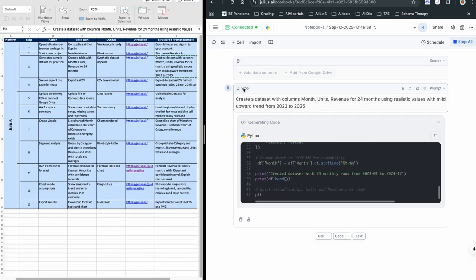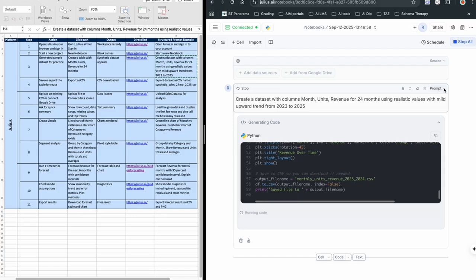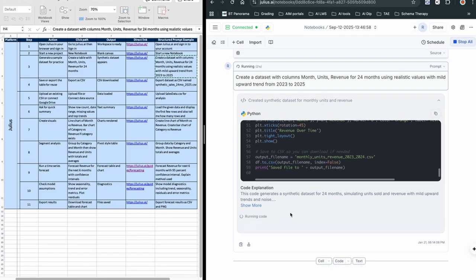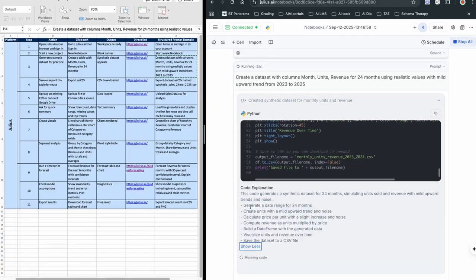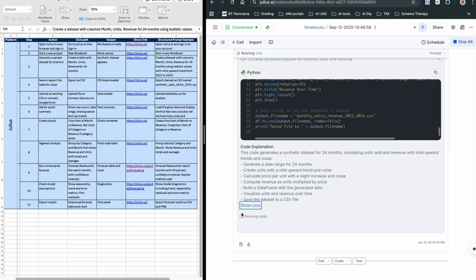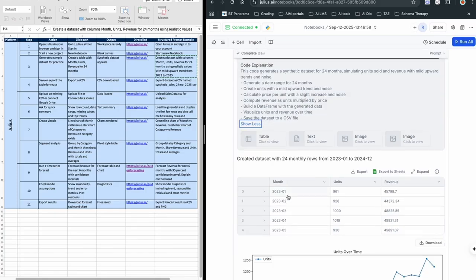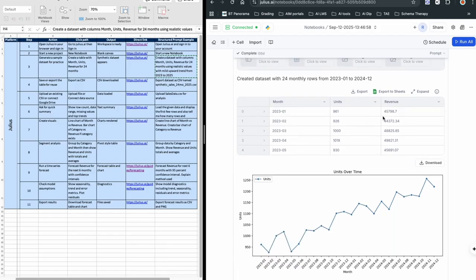So it does run on multiple data sets and the codes as well. If you can see, it's actually showing us the code. It's still running the code. It has Python, it has R, you can always change the code language over here if you want to. So basically now it has generated an output for us.